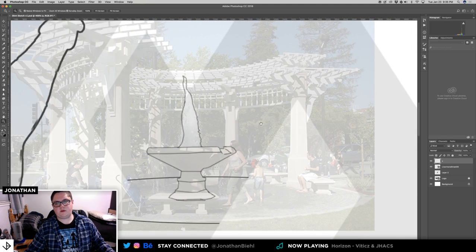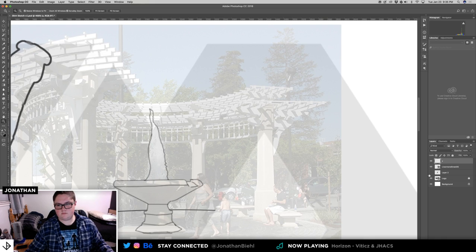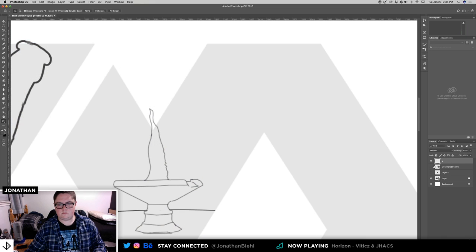And then maybe over here we'll add the flagpole. I think it might be kind of fun to have it angled a little bit.